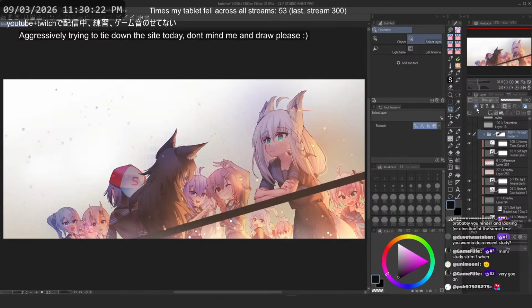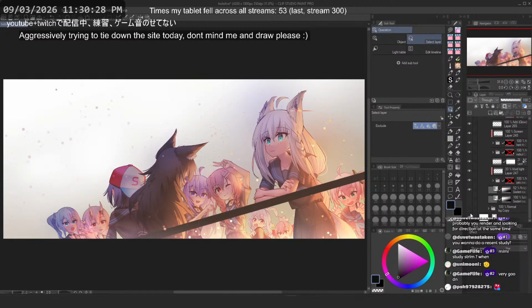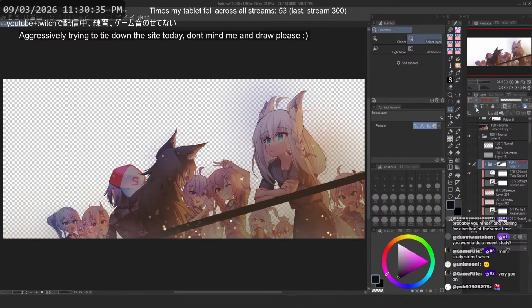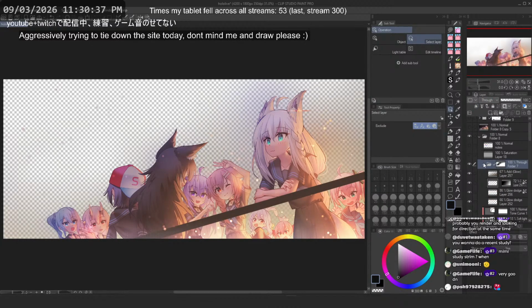Alright, because this doesn't work very well. Or does it? Wait, maybe it's just behaving like that because the white is going away. Why does it get so much darker? Yeah, okay.